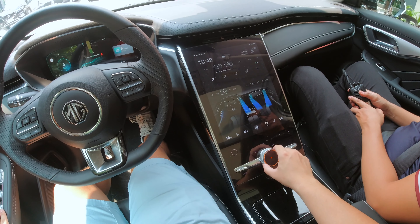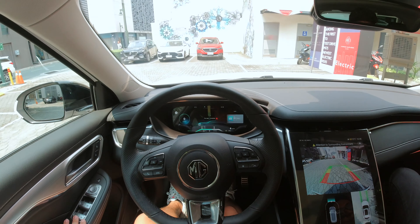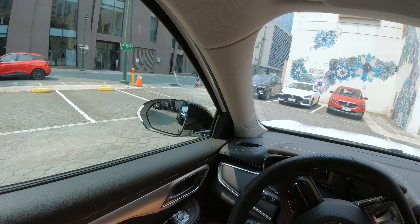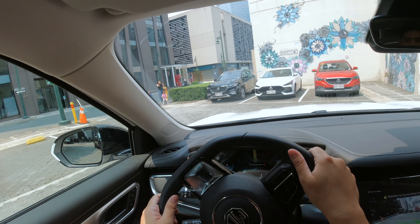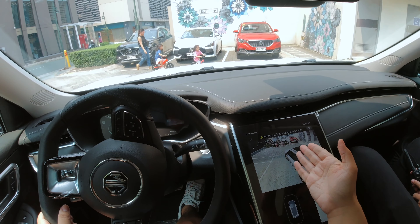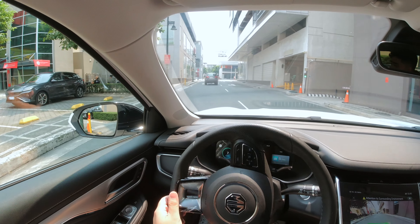LED lights right there. This one does have the gear knob — just flick it to the right for drive. We have the 360 degree camera, so let's go ahead for a drive. The parking brake, if you're curious, is right here with an auto hold function, and it engages automatically when you put the car in park. The 360 degree camera enables us to see around the vehicle so we can see kids playing on their bicycles around, giving it that added safety when driving the Marvel R.